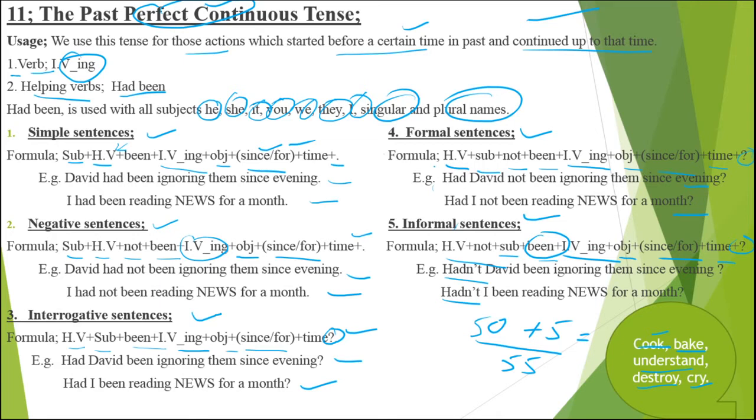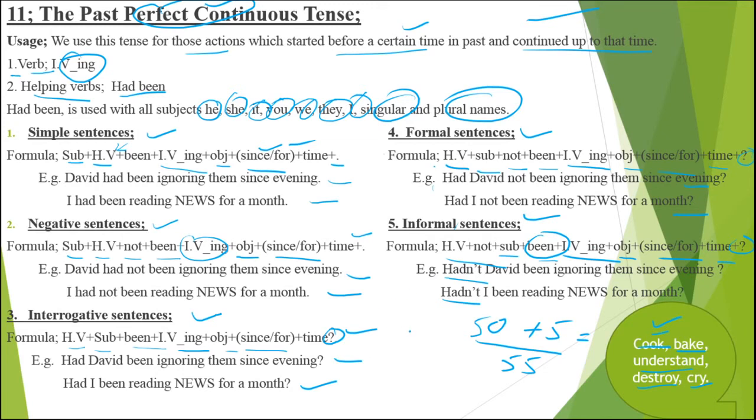And now the last two perfect continuous tenses: she has been, she has not been, has she not been, hasn't she been; she had been, she had not been, had she not been, hadn't she been crying for 2 days and since morning, etc. Okay, hope you got these verbs, and how to practice them.